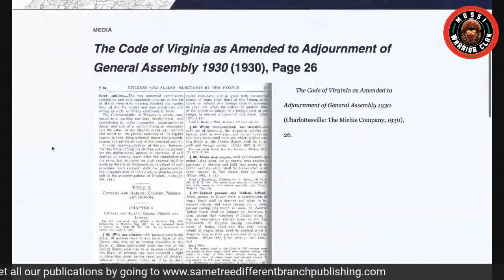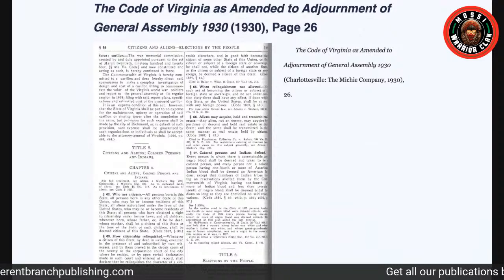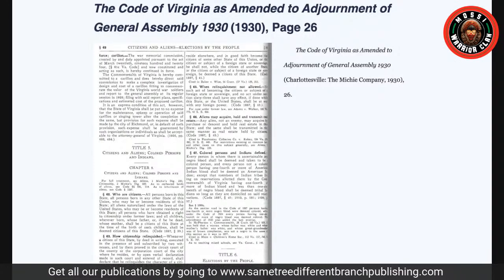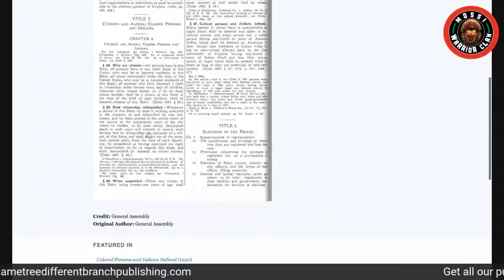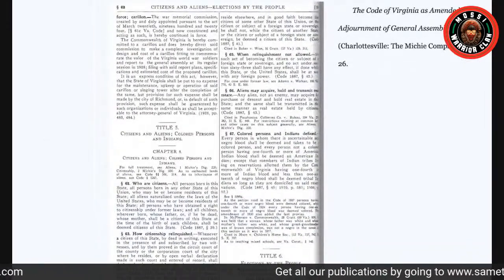So now that we know that when they said colored, that sign that said coloreds, that bathroom that says coloreds, that sink that says coloreds, we know who they were referring to. Negroes. Not no copper colored people and all this yada yada bullshit. We know what they're talking about, bro. They talking about your black asses.